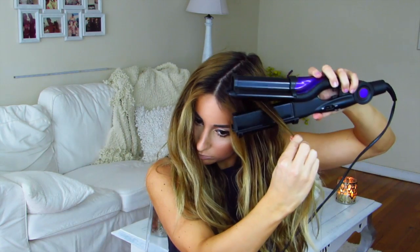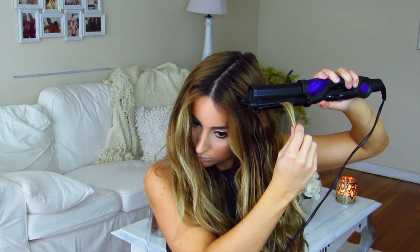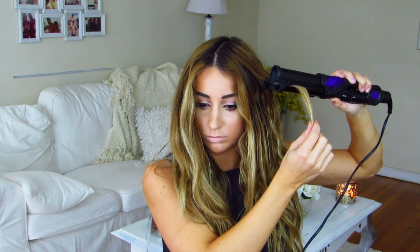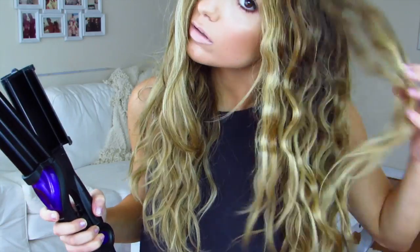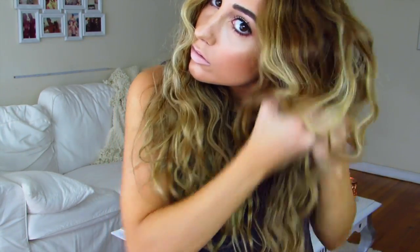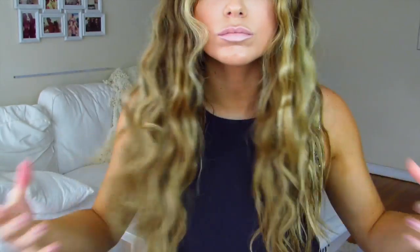As you can see it's just a nice little curl, and you can make the waves even curlier by holding down longer. We go BAM nice and quick, then hold down to the next section so you don't get that bump at the top. When you're all done, just shake out the curls — that gives it that nice wavy look. Scrunch it, pull them apart, add hairspray if needed, and that is it! Thank you guys so much for watching, bye!